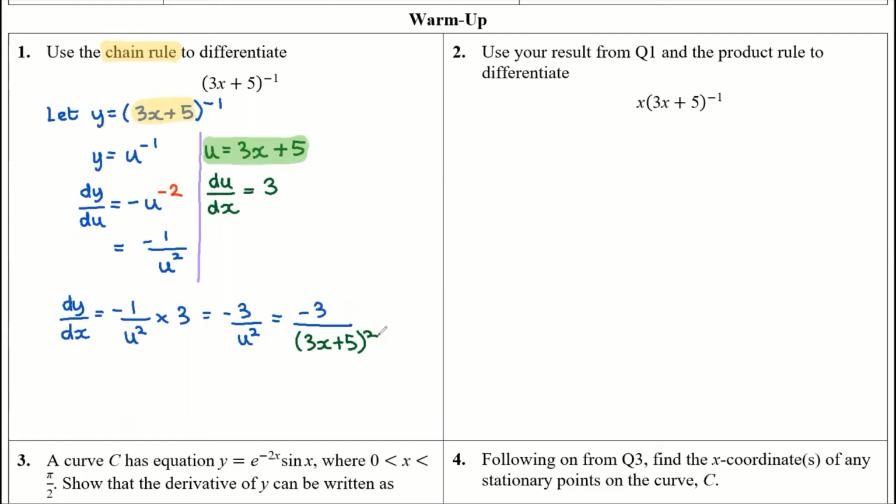So this is going to be an important result here. We're going to use this result in question 2. So I'm just going to remind myself dy by dx here is equal to this rational expression here. And what do we have to do? We have to use the product rule now. So we're using lots of different tools from our differentiation toolkit. And the product rule, we've got an x term that's brought in as a factor here.